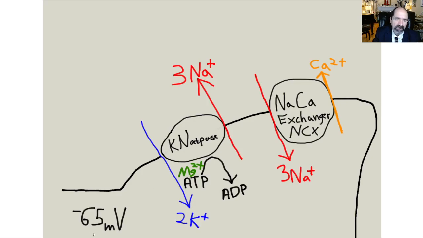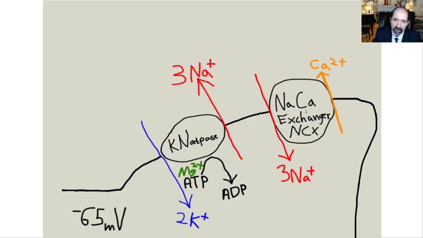And also because there's a negative charge inside the cell, the sodium that's sitting around in the extracellular matrix is really going to want to come into that cell. And the energy of running with that electrochemical gradient of sodium is going to power other things, for example, to pump calcium out of the cell, which is very important to do. There's something called a NaCa exchanger.